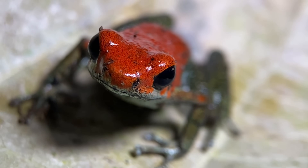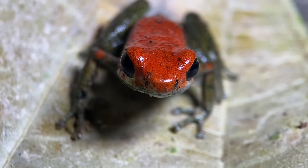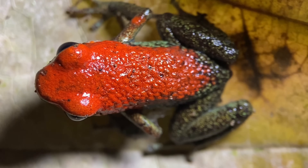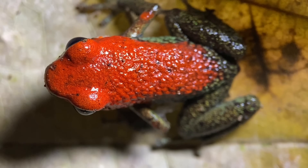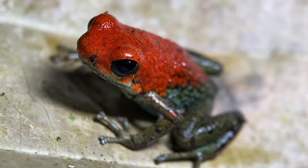This one is a regional endemic. It lives almost exclusively on the South Pacific side of Costa Rica, as well as a small part of Panama, but there are also a couple of isolated populations on the Atlantic side. You can tell that the species is quite bumpy, especially on the dorsum, and that's where its second name, granulifera, comes from — as you might imagine, it translates to granulated.